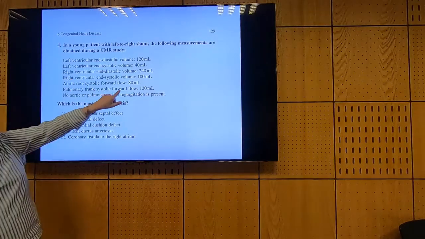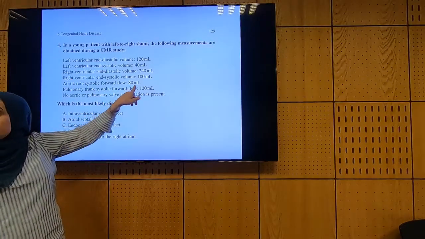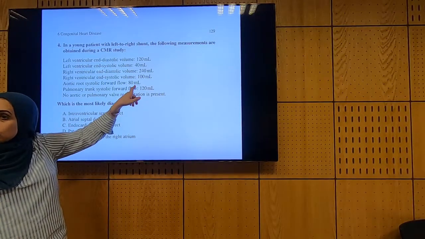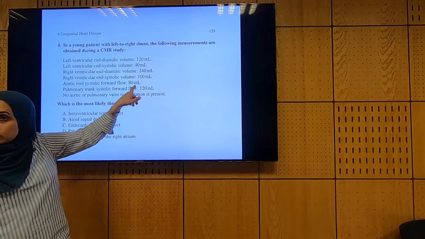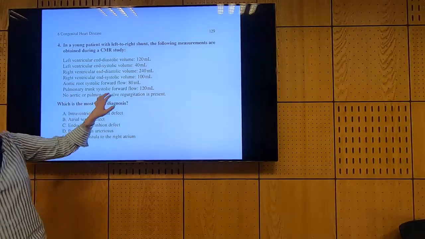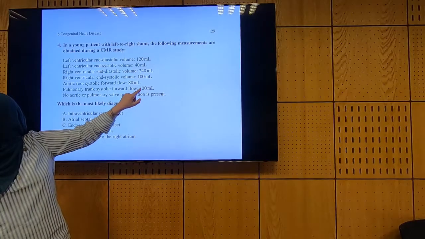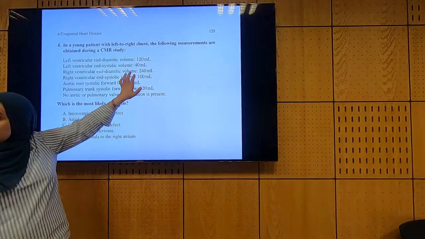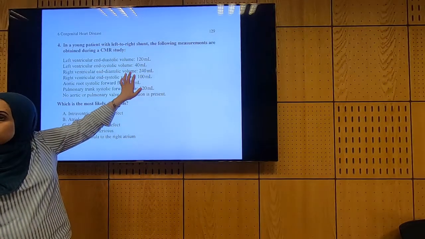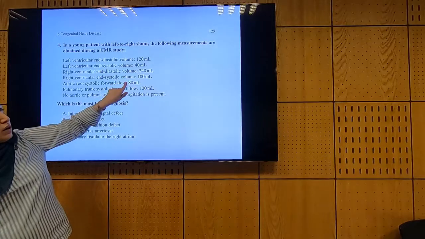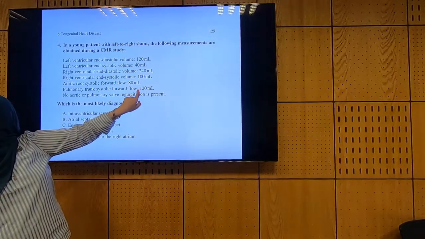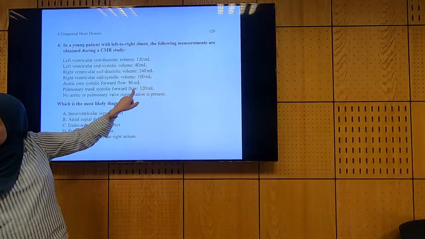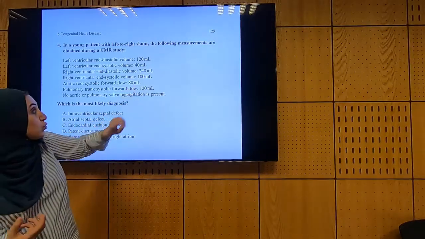Then the aorta is ejecting 80. Do you remember the stroke volume of the LV? Yes, it was 80. So all that goes out of the left ventricle goes to the aorta. This is correct. And the pulmonary valve is 120. So we have here 140 getting out of the right ventricle, and 120 went to the lung. Look at the aorta and the pulmonary, which one had more blood? The pulmonary. So the lung receives an extra amount of blood.